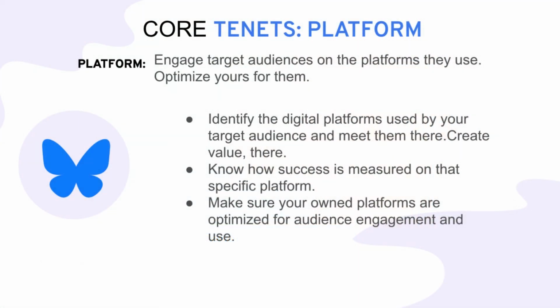So today we're going to talk about three core concepts having to do with platform. One, meeting audiences where they already are with content that feels right for that platform. Two, knowing how success is measured specific to these platforms and how goals might change when we're there. And three, making sure our owned platforms are optimized for audience use, for ease, and for engagement.